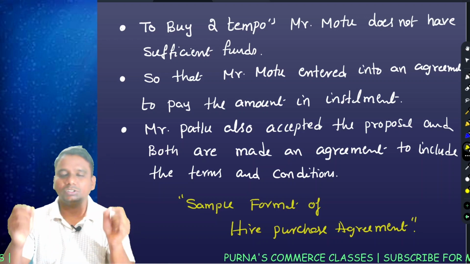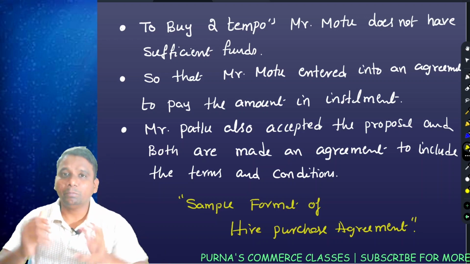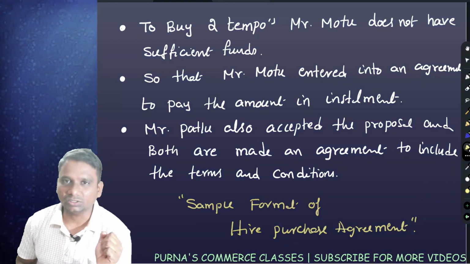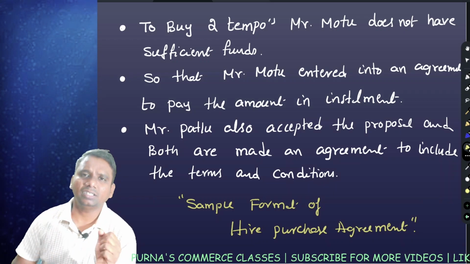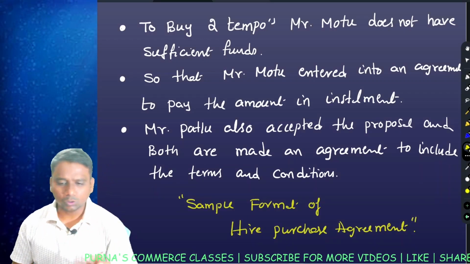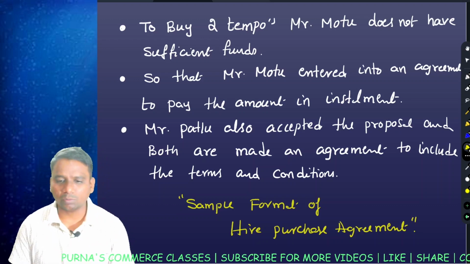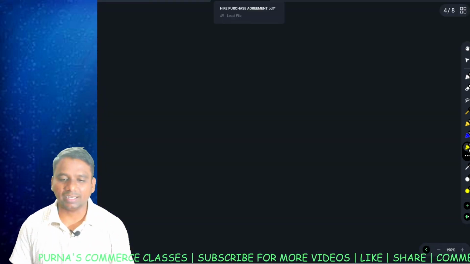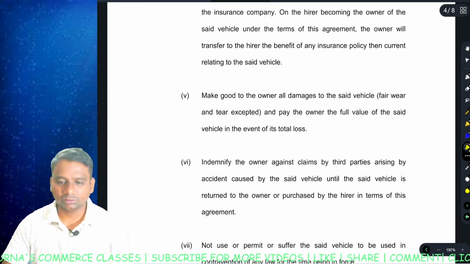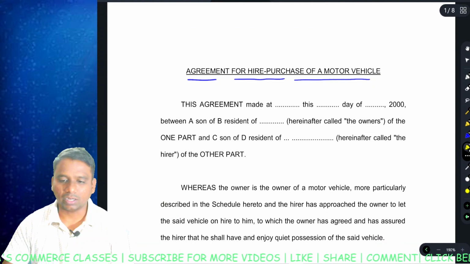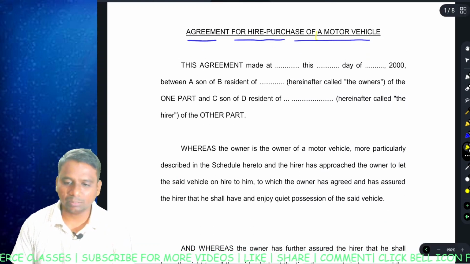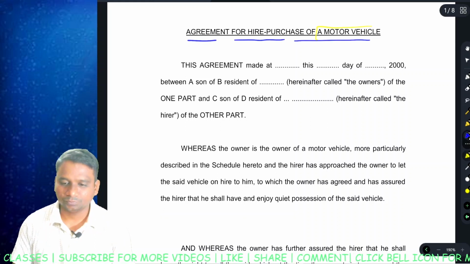And both of them, Mr. Motu and Mr. Patlu, made one agreement to include some terms and conditions. Whenever two parties enter into an agreement, compulsorily there are some terms and conditions. So now we see the sample format of this hire purchase agreement. Have a look at this sample format of hire purchase agreement for purchase of motor vehicle.